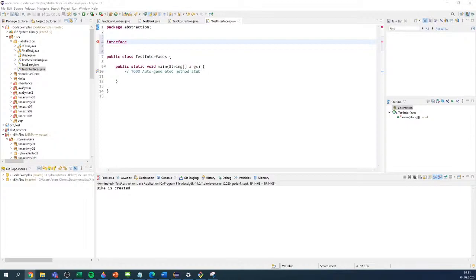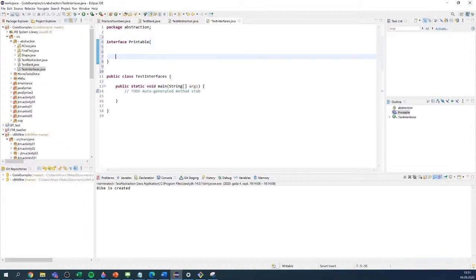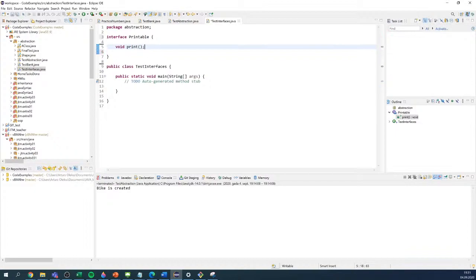So yes, in our case, we want it to be, for example, printable. Let's have a printable interface which defines the method. In this case, we have the method print for printable.